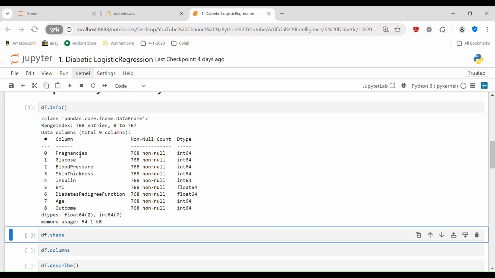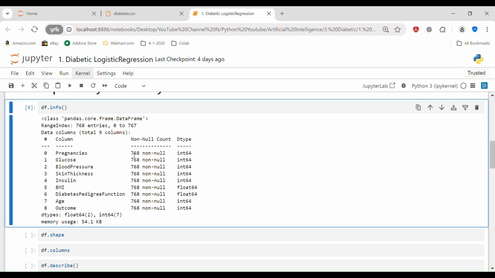And these are all the features and the target. And here all features do not contain null: 768, 768. There are no null values here.